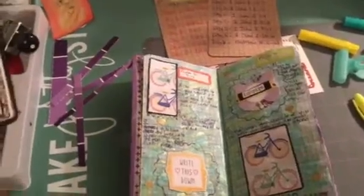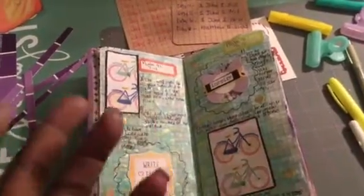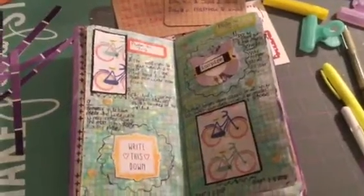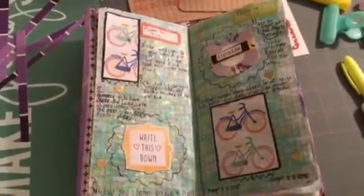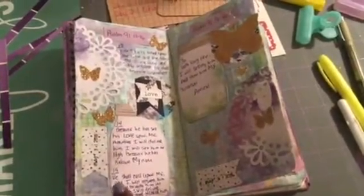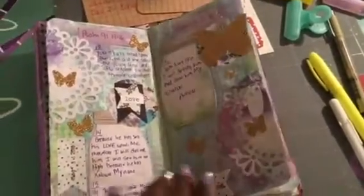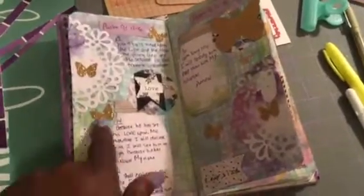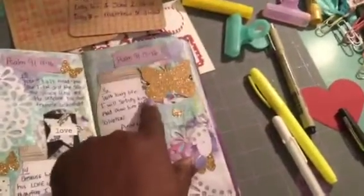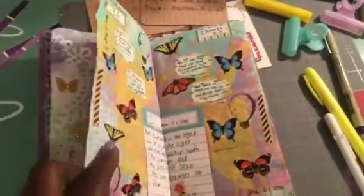This is the end of May. I play with everything — I play with my gelatos, I play with watercolor paint, anything. This is my time to spend time with the Lord and His Word, and I just let it flow. I don't sit down and plan nothing; I just go with it. I use my stamps, my paper pads, things I have made. These gold butterflies are stamps, and this is half a doily I cut from Michaels. These embellishments I made were inspired by Felice Love Paper.